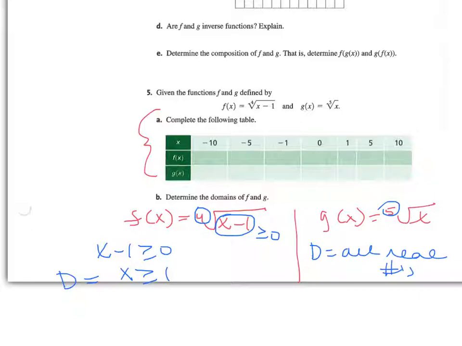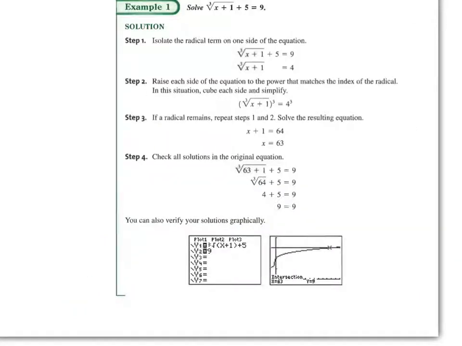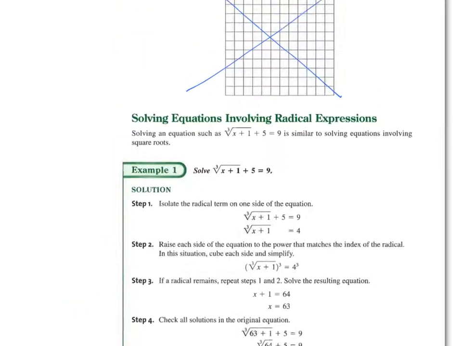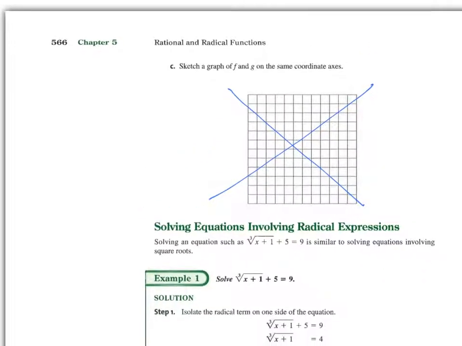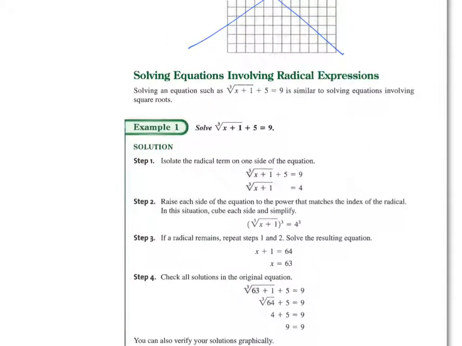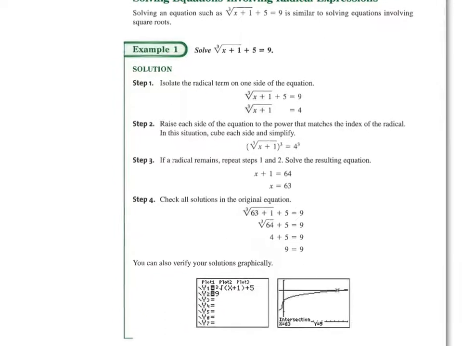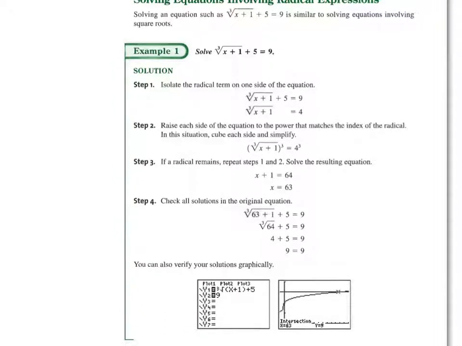All right, so now we're going to focus. So let's come up here. I crossed off part C. You don't have to worry about that. Example 1 here is going through this with you, showing you, well, we did the same problem before with a square root. So for a cube root, the only difference is once I isolate my cube root, like let's say I'm right here, I've got my cube root alone, I have to undo a cube root, so I'm going to cube both sides.